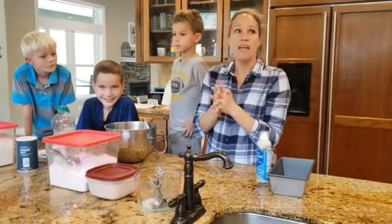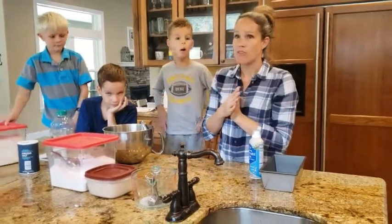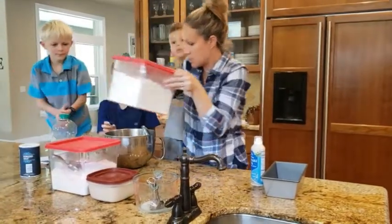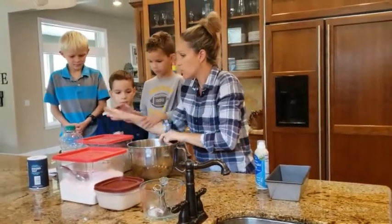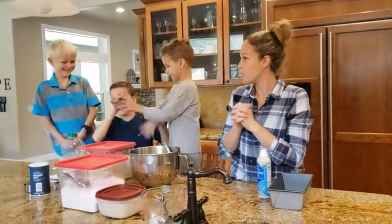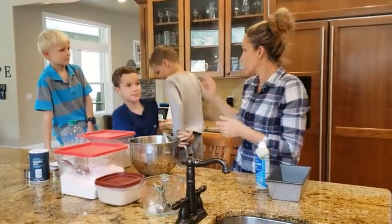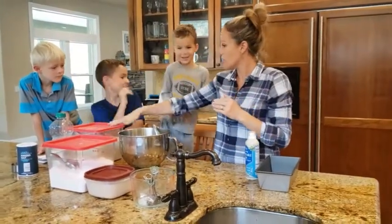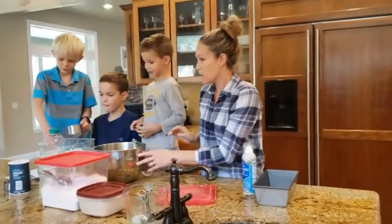Our last thing we're going to add is flour. The different kinds of flour at the grocery store are just based on how much protein they have. We're going to add six cups of bread flour. Count them out as you guys put them in — say it out loud when you put something in, so somebody else can hear you, and if you forget which one you're at, they'll know.